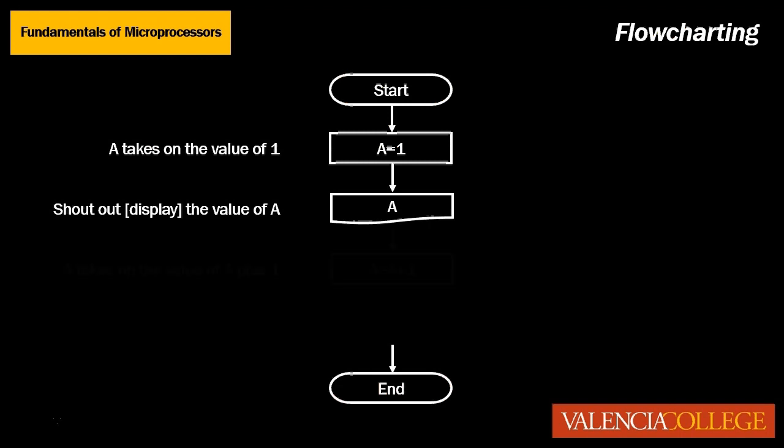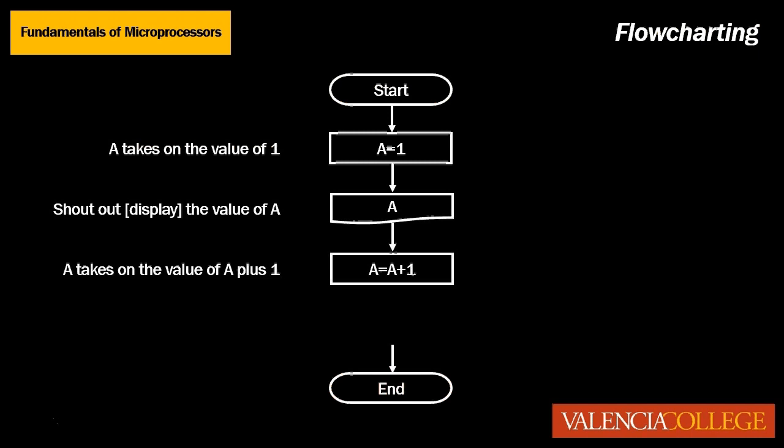Now that we have displayed the value of A, we will increment the value of A, storing the result back into A. In order to be less confusing, since A is rarely equal to A plus 1, we say A takes on the value of A plus 1 in order to distinguish this from some sort of unrealistic math truth claim meant to make us lose sleep at night.